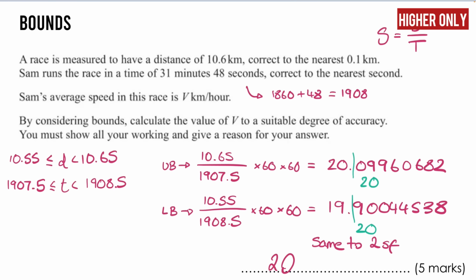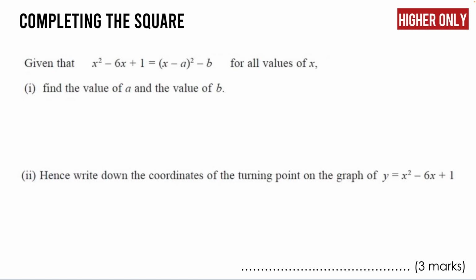Okay, so for completing the square, I think a relatively nice topic, we just take this number here in the middle, the coefficient of x, and we halve that and put it into our squared bracket. Keeping the symbol that's with that, so it'd be x minus 3 squared. Now we can either expand that double bracket, or what we actually need is just to think about what number we would get at the end.